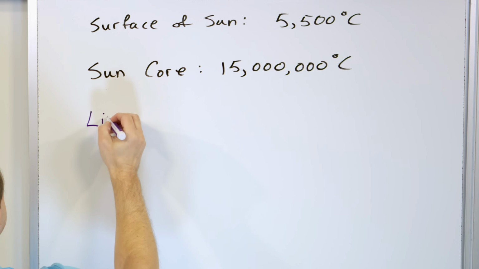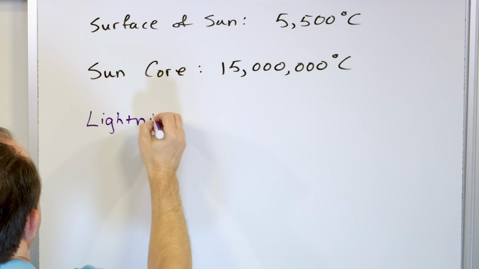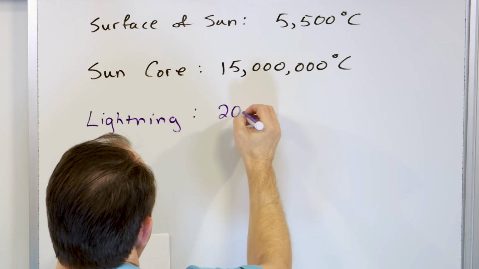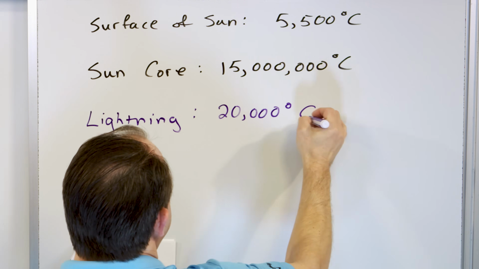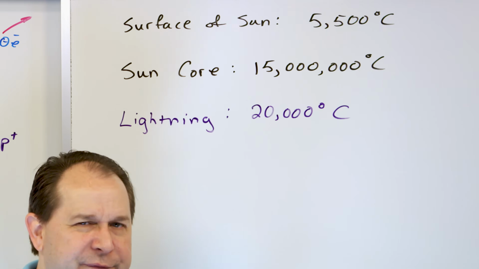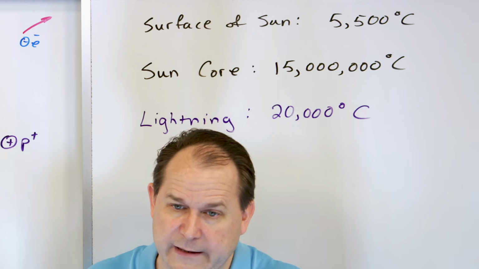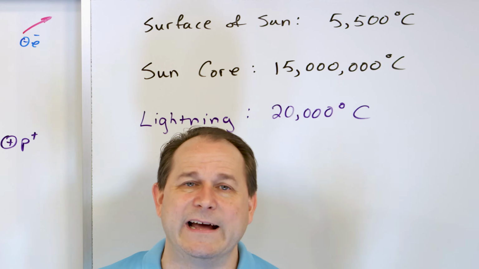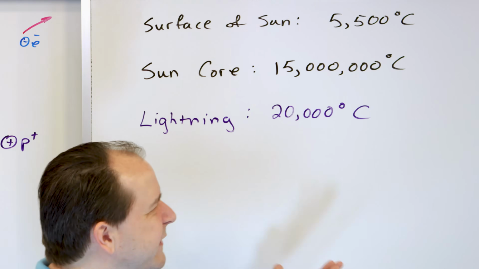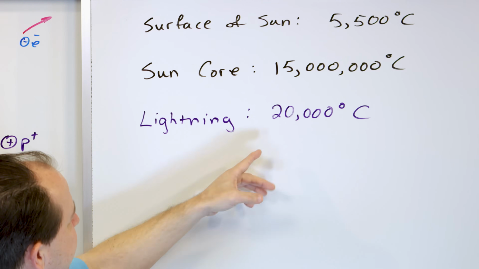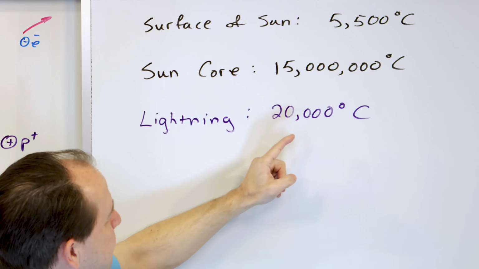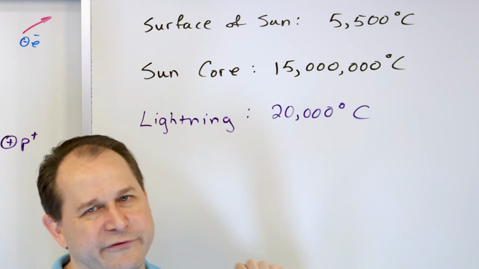What about lightning? Any guesses for lightning? Lightning roughly is 20,000 degrees Celsius. And actually it varies, because some lightning strikes are very, very intense. There's no other way to say it. Some lightning strikes are just not as intense of a discharge, but you can say that 10, 20,000 degrees Celsius. Notice that the temperature of lightning is actually hotter than the temperature of the sun by a big margin, but it's nowhere close to the center of the sun.